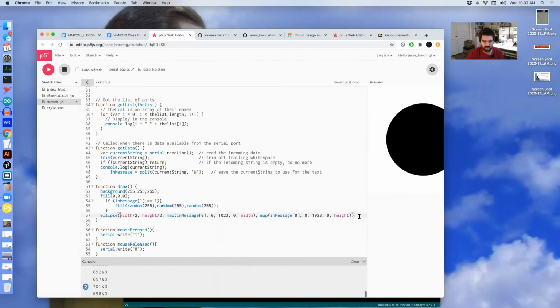And then our last line of our draw function is drawing this ellipse.